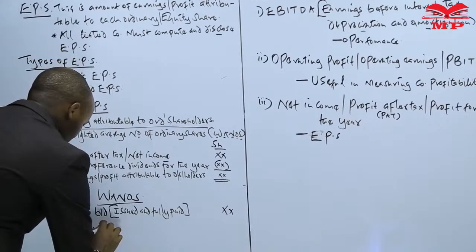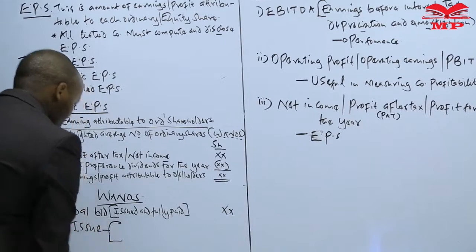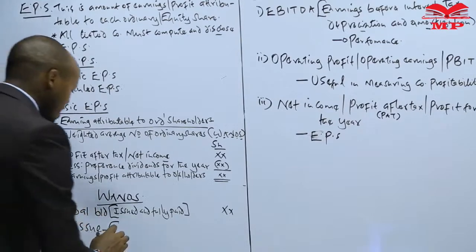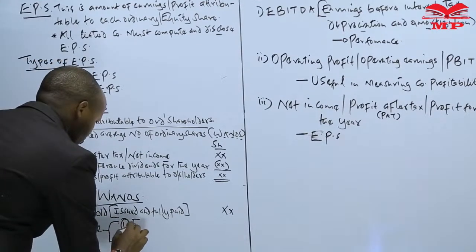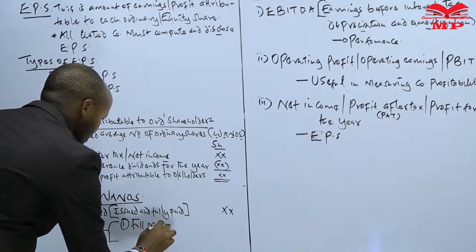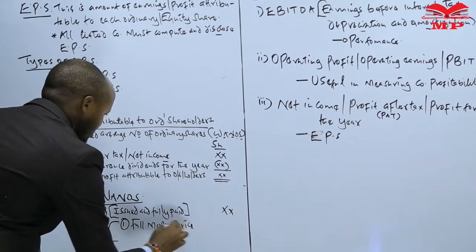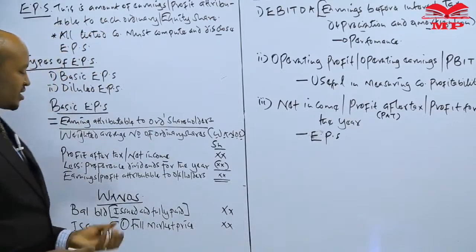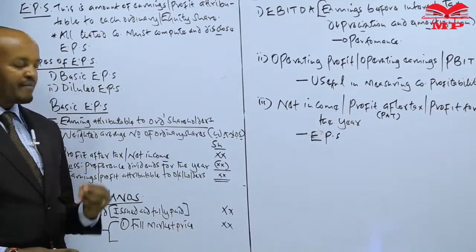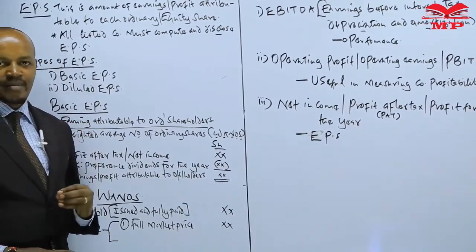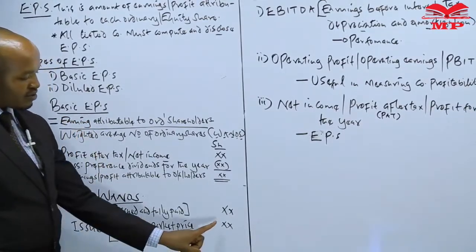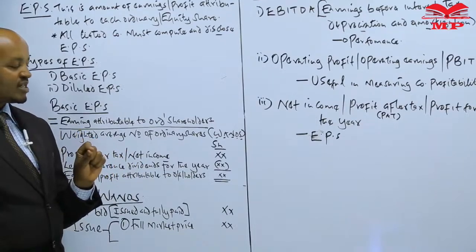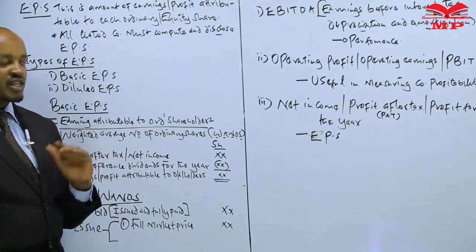Now, these particular shares which are issued in the course of the year are usually broadly classified into two categories. One, we do have those shares which are deemed to be issued at full market price. Now, when we talk about shares issued at full market price, these are those particular shares which a company will issue in the course of the year at a price which is equivalent to the market price. Now, those shares, for the purpose of adding them there, we are supposed to weigh them on a time basis for the period they will be outstanding during that particular financial year.